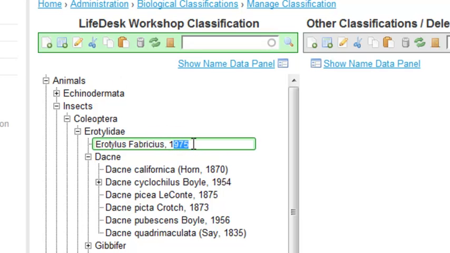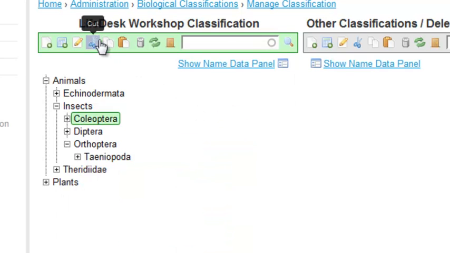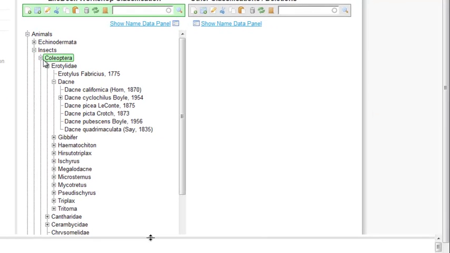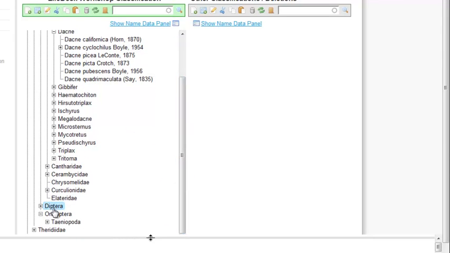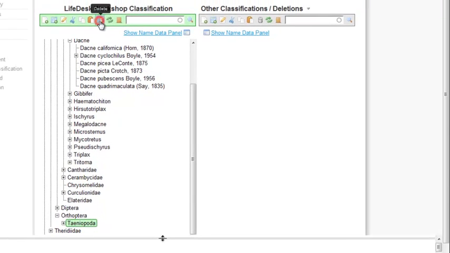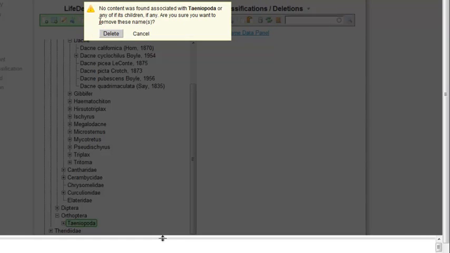Instead of dragging branches to move them, you can also use the Cut, Copy, and Paste functions to move taxa around in the tree. Clicking on the Delete button will delete the selected taxon and all of its descendants. But before a taxon is deleted, there will be a check to see if there is any content attached to any of the data slated for deletion.